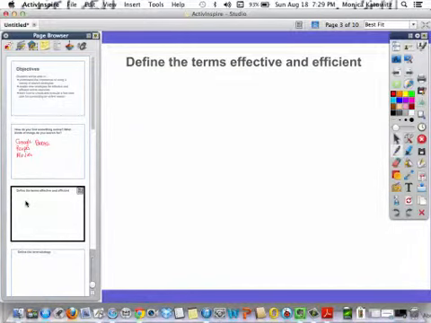An effective online search is one that yields precise results. Okay? So yields precise results.